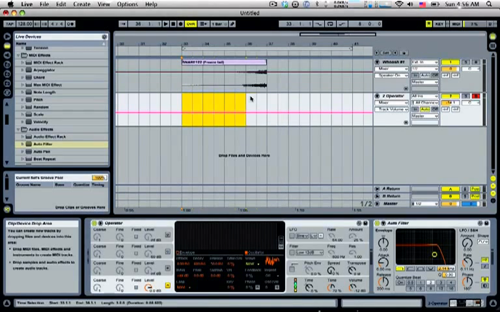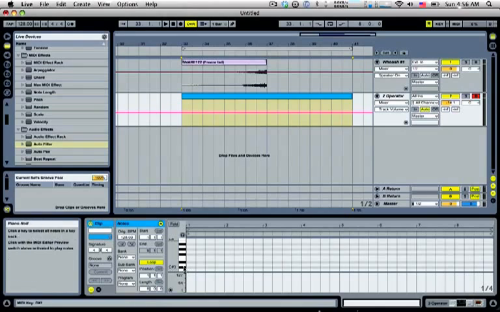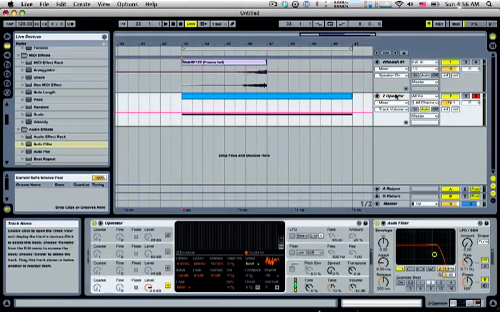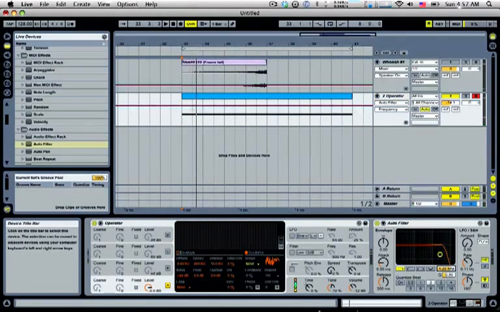I need to put in a MIDI track, a MIDI clip here. So just Shift Command M, highlight an area. This one's going to be 8 bars long. Open it up and let's put in a note. We'll drag it out to 8 bars. We can see down here. So now we're going to play white noise for 8 bars. I'm just going to mute this initial whoosh. So remember, this cutoff point here is going to change the sound.